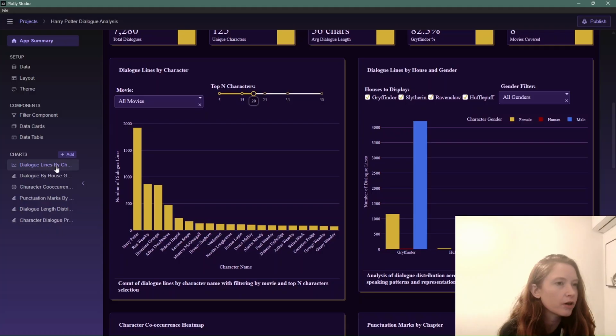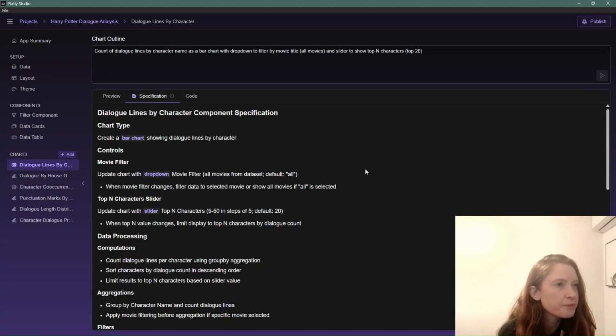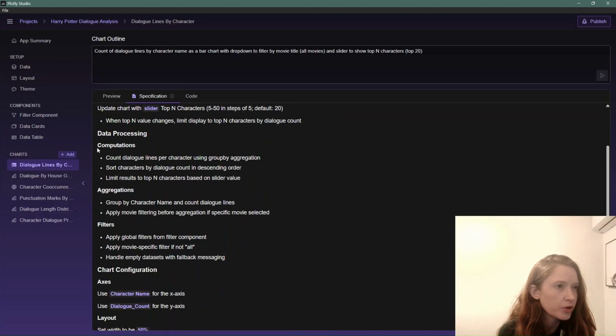So if I went into the dialogue lines by character, I get the preview of the chart here, which I'll skip because it takes a while. And I can read the specification. Create a bar chart showing dialogue lines by character. Computations. Count dialogue lines per character using the group by aggregation.